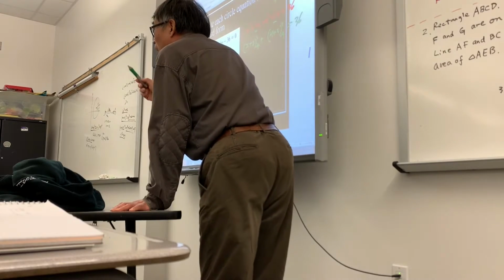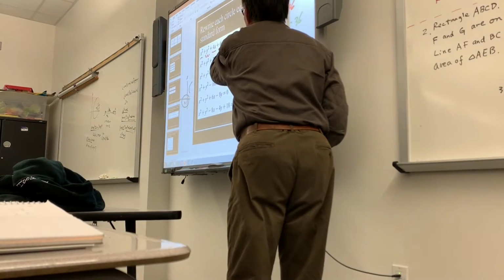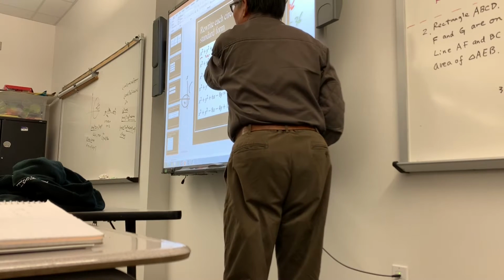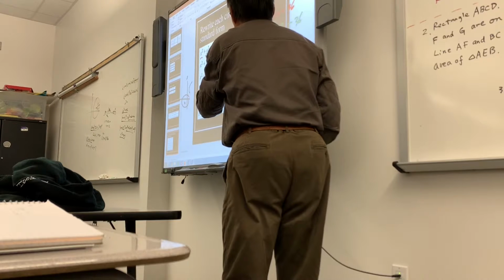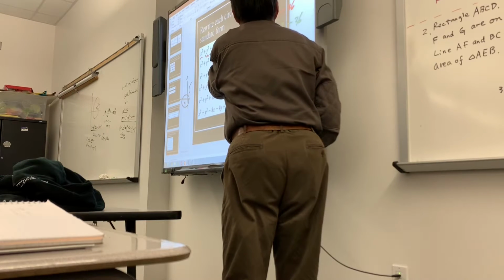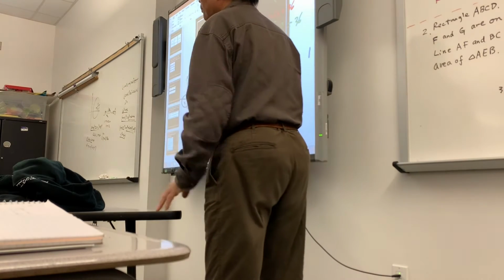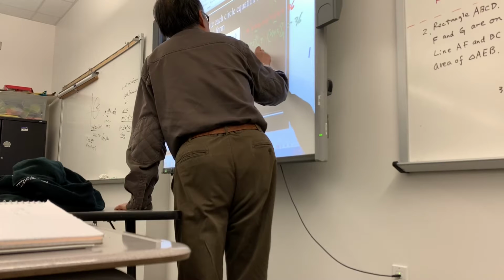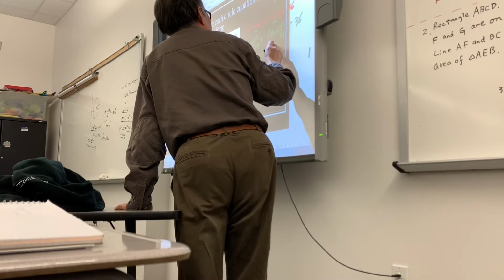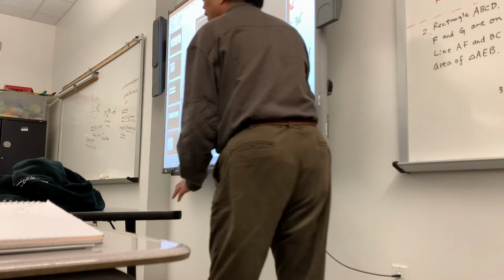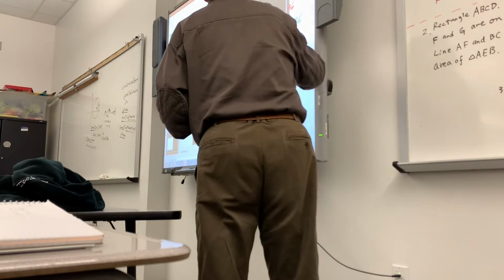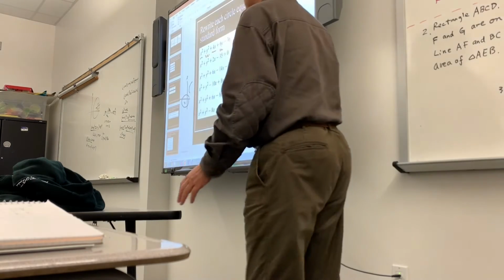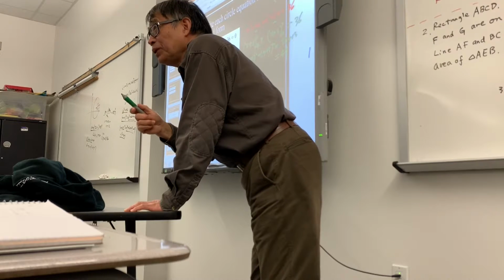Now, how to handle the coefficient: divided by 2, put it in the parentheses. 6 divided by 2 is 3, put in the parentheses. Don't forget to subtract 2 squared and 3 squared. Perfect. Now you get (x + 2)² + (y + 3)² − 4 − 9, which is −13. Move it to the other side: 36 + 13 equals 49. Now this is a perfect standard equation of a circle.